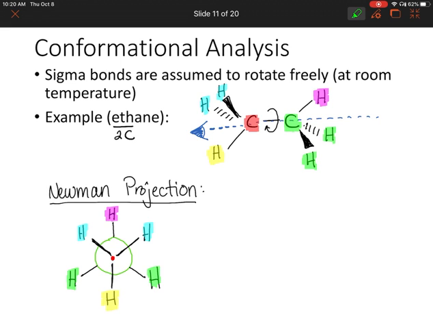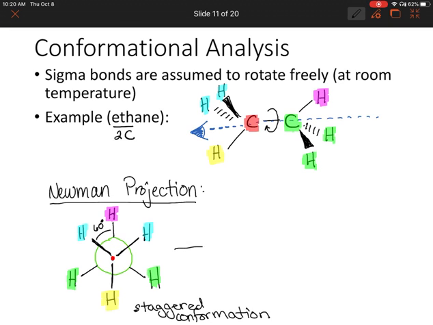Okay, so this is what's called a staggered conformation. Oh, I spelled that wrong. Staggered. Staggered conformation. So all of the hydrogens are staggered, so they're not all lined up together. They're actually offset from each other. And they're actually offset by 60 degrees. So if this front blue hydrogen is compared to the back purple hydrogen, those are 60 degrees apart.